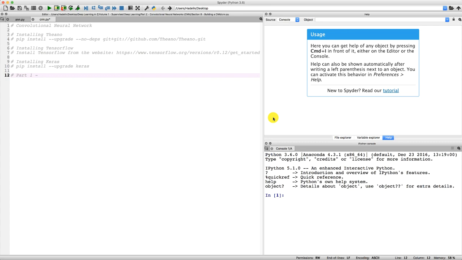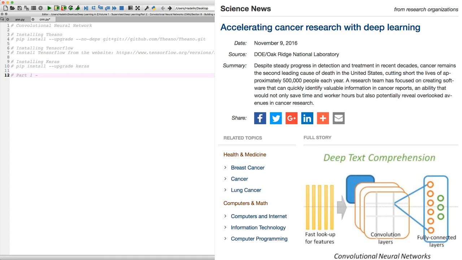So for example, if you are working with brain images and you have to predict if this brain image contains a tumor or not, well, provided you know the answers of many observations, like thousands of observations, then you'll be able to train a convolutional neural network to predict if some new brain image contains a tumor, yes or no. So I'm not a doctor here, so I hope I'm not telling things that don't make sense, but I know that deep learning is used in medicine for medical imaging, and I also know they use convolutional neural networks to accelerate cancer research, as we can see on this article right here.